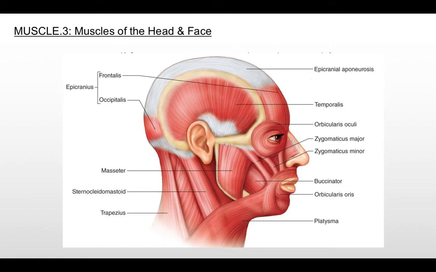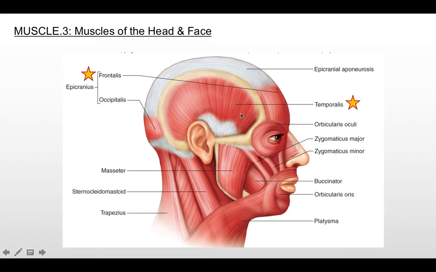Okay, so we're going to start with muscles of the head and face. The frontalis muscle is the muscle that allows you to crinkle your forehead. It sits over the frontal bone and connects primarily to some of your eye muscles and a piece of connective tissue over the majority of your skull. Notice that there's no parietalis. There's not really muscle here.